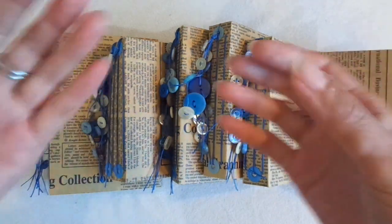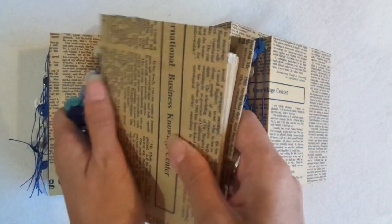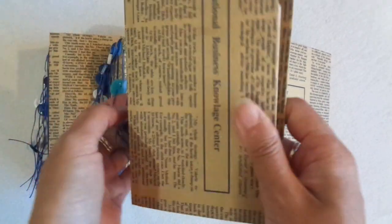I just had a basket of those scraps, so I took all those scraps and turned them into journals instead, so it looks nice. I love how it looks, and it's portable, all in one place. And of course it could also just be used as a straight journal.